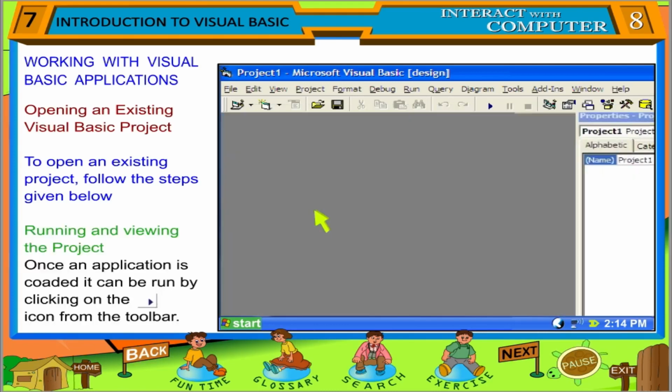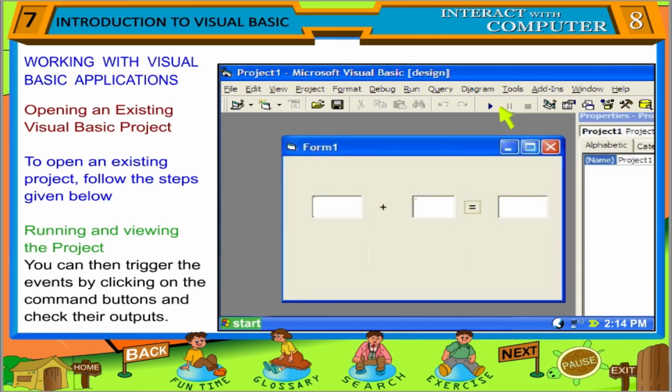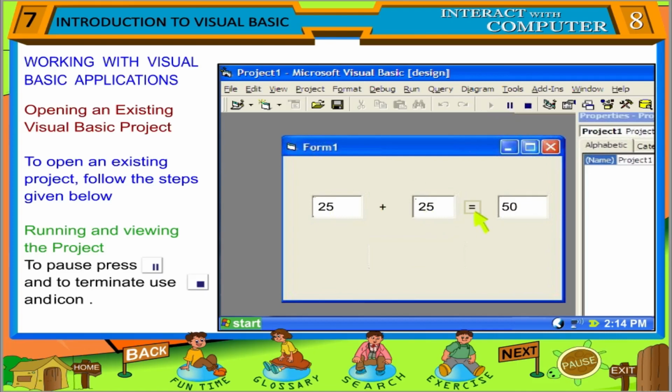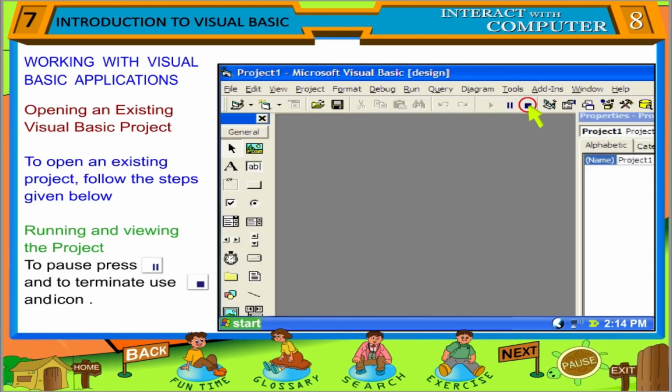Running and viewing the project. Once an application is coded, it can be run by clicking on the Start icon from the toolbar. You can then trigger the events by clicking on the command buttons and check their outputs. To pause, press break, and to terminate, use End icon.